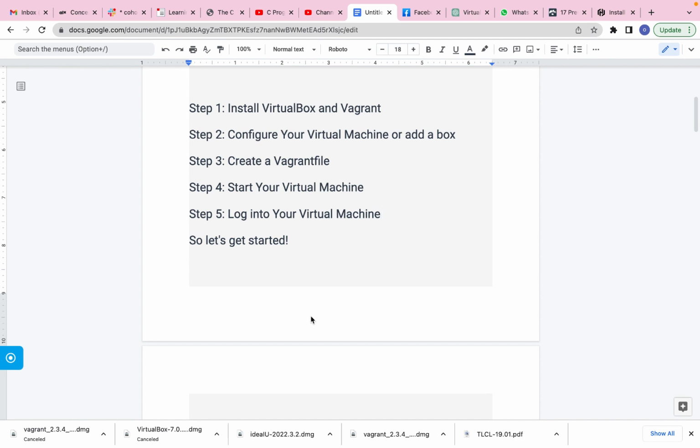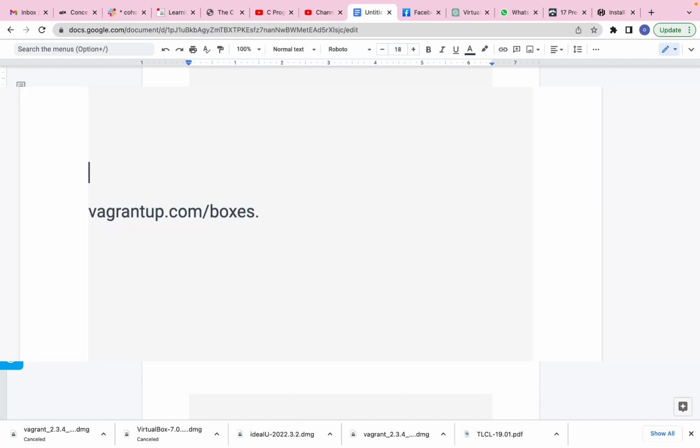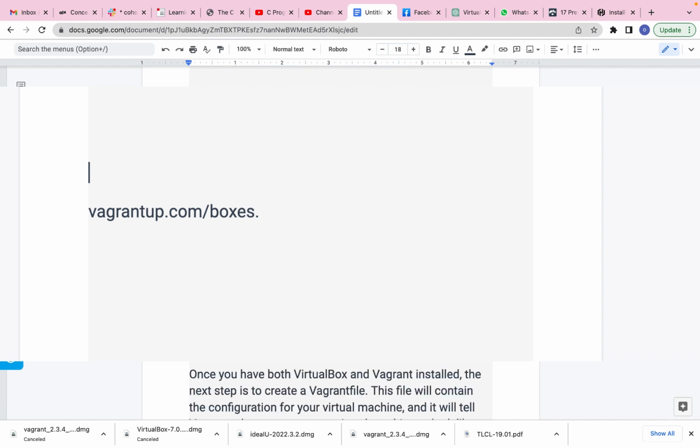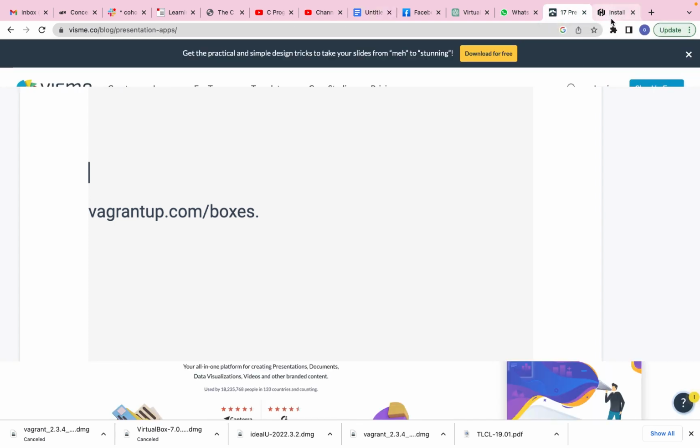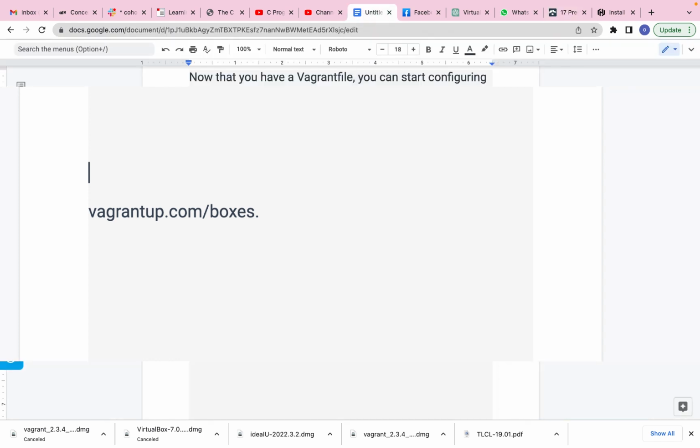After installing VirtualBox and Vagrant, the next thing is to configure your virtual machine, or add a predefined box. To configure your virtual machine, you go to vagrantup.com/boxes. There you see many predefined boxes that you can use for your project.